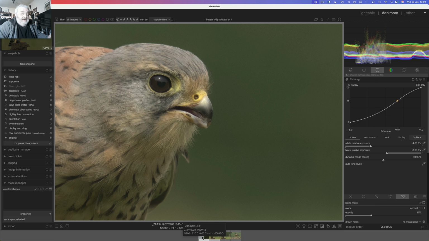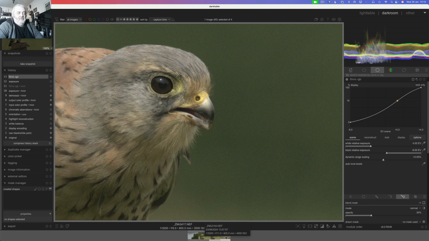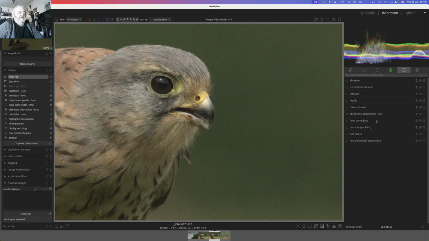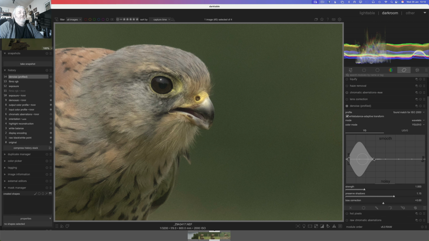So the reason for that is the simple fact that this denoising is not done on the same technical lines or technical methodology as denoising that you've got available to you, say here in Denoise Profile. Let's go mad and make it really super smooth, shall we?